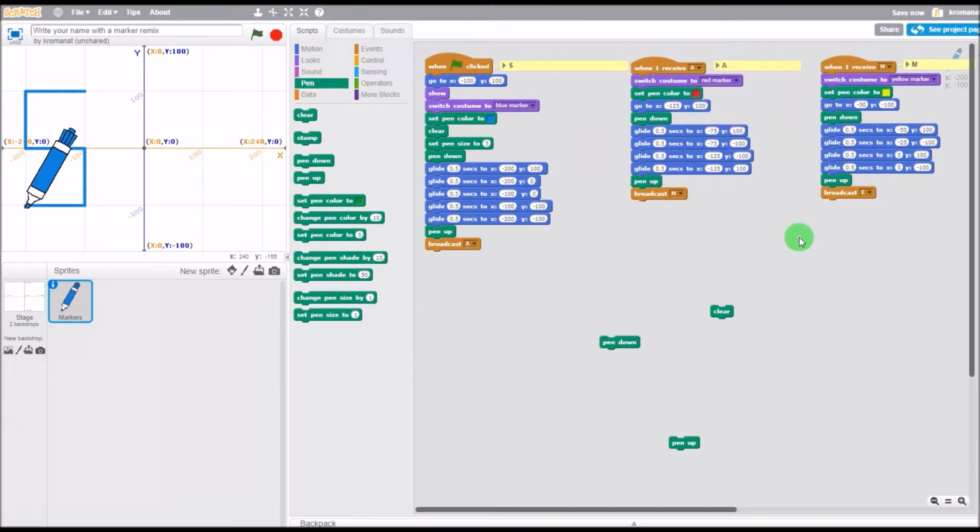Change this to an A, and now we're going to repeat the process and get to work on the letter A. So first thing I want to do is get rid of this broadcast. Well, not get rid of it, but just get it out of the way. I won't need it until I move on.